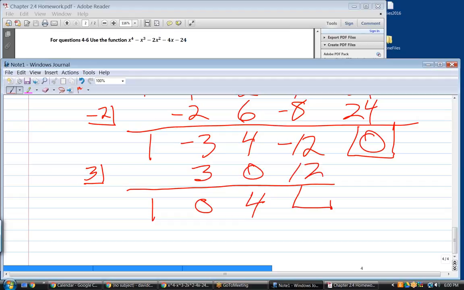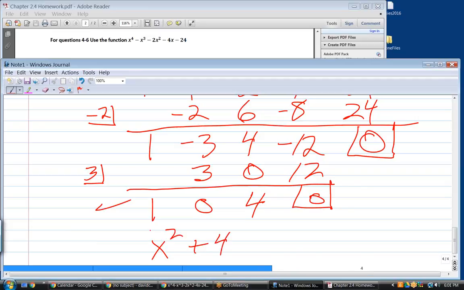That also produces a 0. So we have our two linear factors, and this is the quadratic. What is that quadratic? That'd be x cubed. No, we've divided it twice. Every time you divide it, you reduce the power of x by 1.